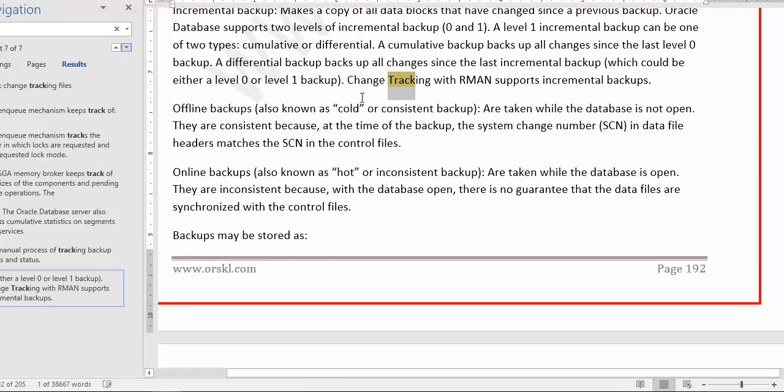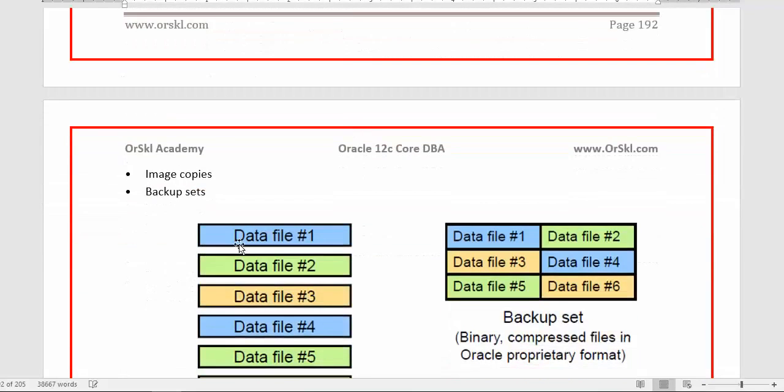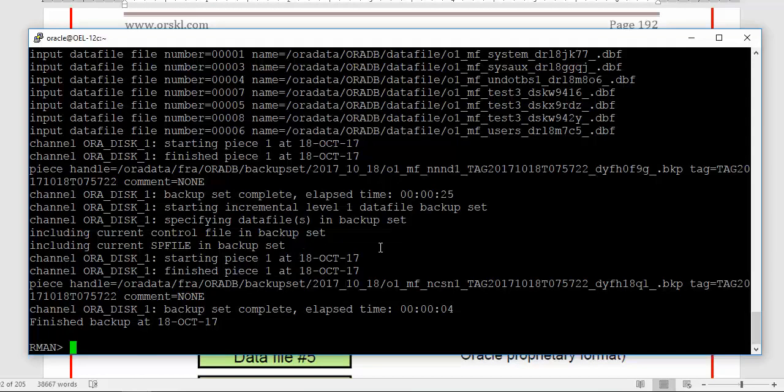Yeah, change tracking with RMAN. So change tracking is nothing but tracking whatever has been changed since the last level 0 backup. If you can track them, right, with block change tracking, your level 1 backups will directly refer to those tracks and then pick up those blocks from the data file which have changed into the backups. So your incremental level 1 backups can also be made faster with the help of block change tracking enabled. By default, block change tracking will not be enabled, you will have to enable it.